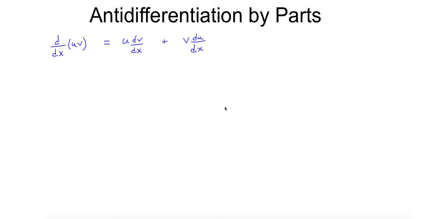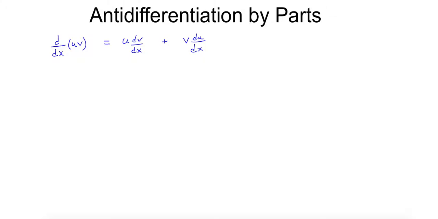And sometimes it comes out where after we've applied the parts formula that it's more complicated than we originally thought or we originally had. So it's one of those methods that's going to take a little bit of practice. It's going to take some getting used to what to choose for substitution, or what part to make equal to u or what part to make equal to dv. So I'll try to highlight those things as we go through some examples here. But anti-differentiation by parts really is a way to undo the product rule.